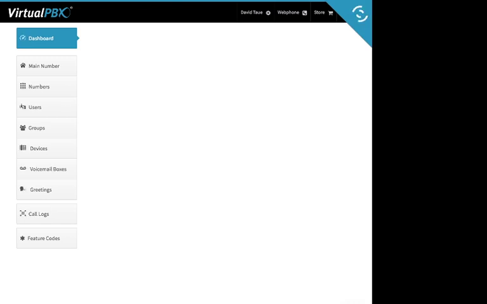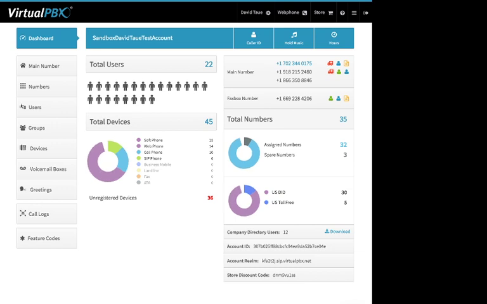Now, if you just signed up, you're going to be taken directly to the Dash Wizard, which is mostly showing you information about your account, which you could click here on your name to get to. Once you close out of that, then you're here on your dashboard. So on the left, you've got your navigation. This is basically where you go to set the various features up.